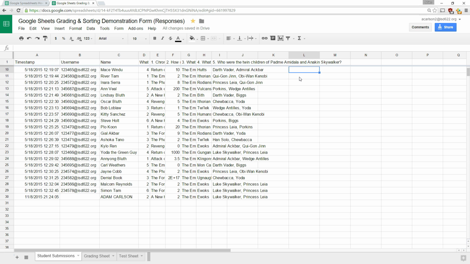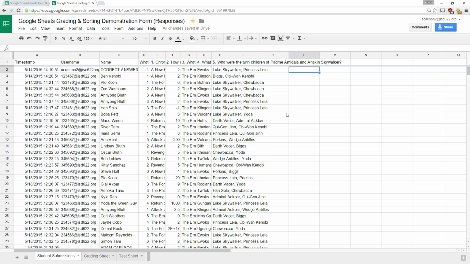So I'm going to filter and only return the names and the entries for those that put the correct answer there. Now, I'm going to use the filter function to actually just return a set of data that meets a special criteria. So here are the questions I have here. What's the first Star Wars movie? And this one is how many sides to the Force? Well, the correct answer, of course, is 2, light side and dark side. I want to know, what are the names of the people who actually got that question correctly? So I'm going to use the filter feature for that.